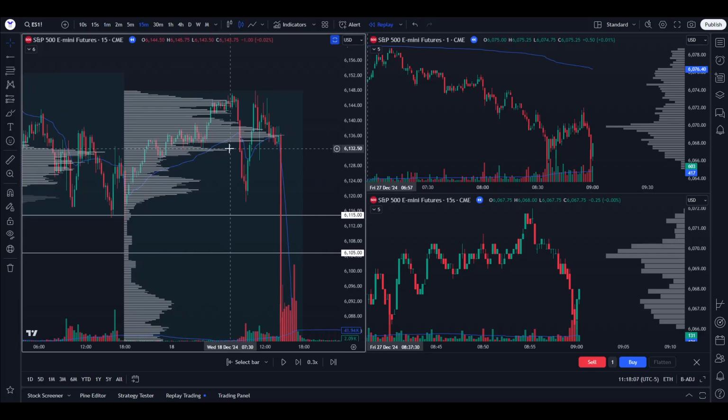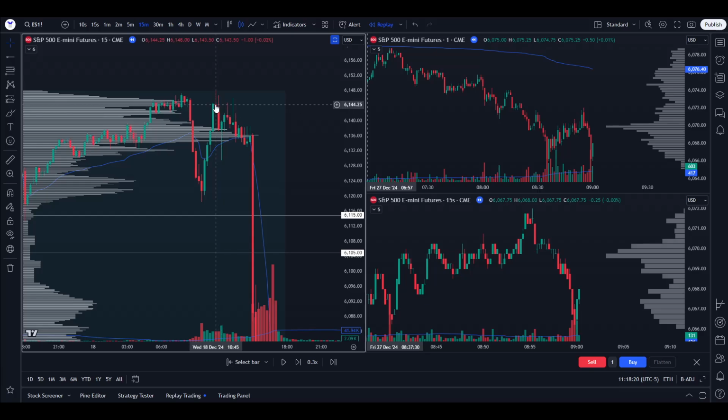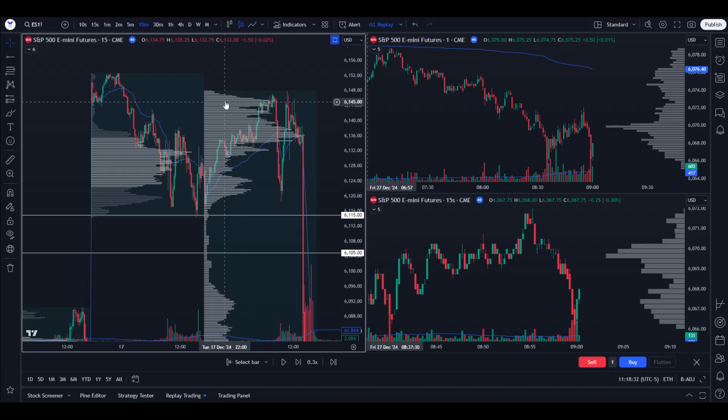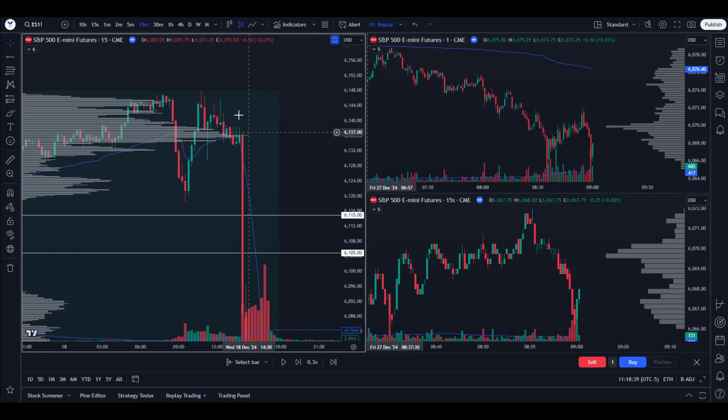The 15, I find this to be really good for seeing the intermediate time frame and trend and direction. I find that this is the lowest time frame that shows that intermediate level action. A lot of other traders have found this to be the case as well. The three that I like for intermediate the most are 15 minute, 30 minute, and 1 hour. So you could use any of those.